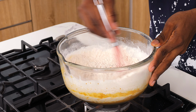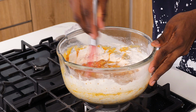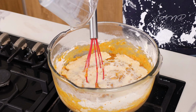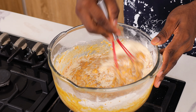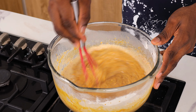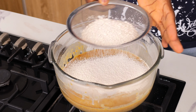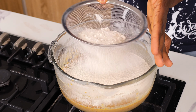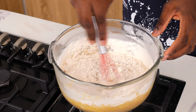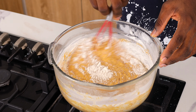Also, when baking, you want to start with adding your dry ingredients first before adding your wet ingredients, and you want to start and end with dry ingredients, just like what I've done here. What that essentially means is, you see me add the dry ingredient first. After mixing it in, I mix the wet ingredient, and now I'm going to go in again with the dry ingredients to complete it, so that my batter does not look weird. Now I'm just going to mix everything to combine, and then I'll go in with my chocolate chips and my Biscoff.